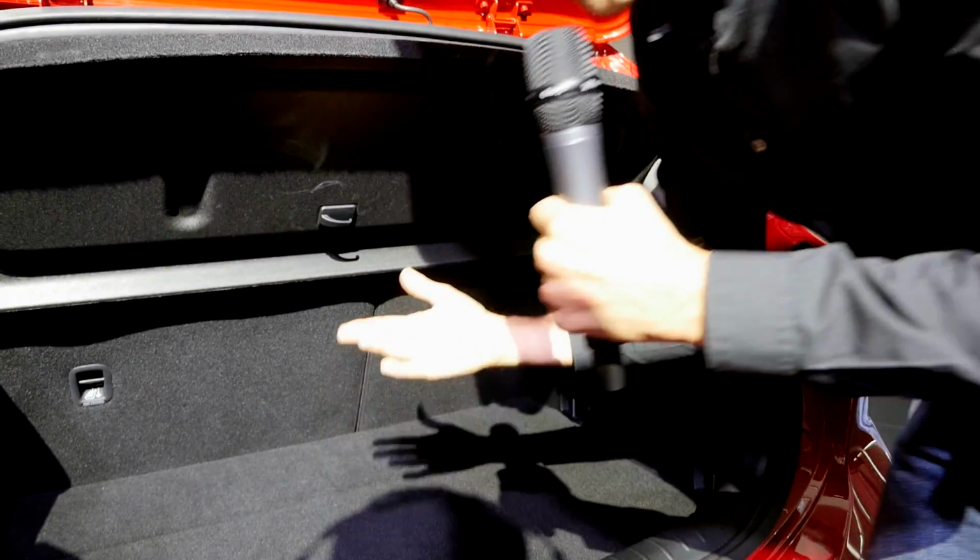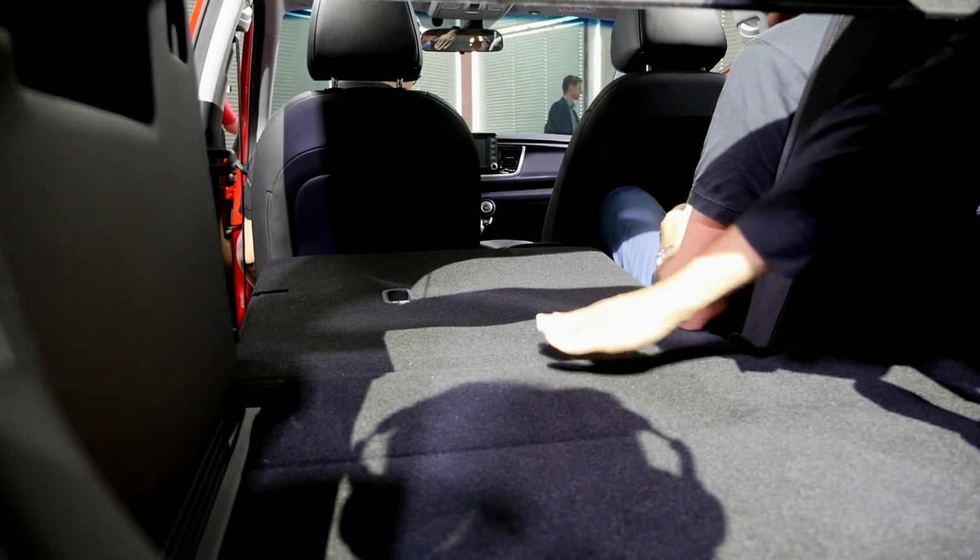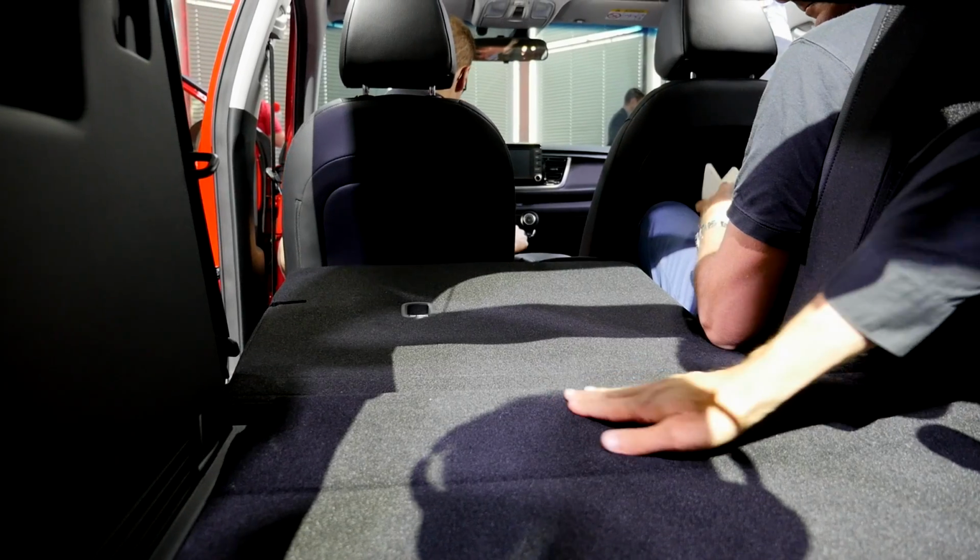And let's now fix this one here properly, because the intention is that it's put above there. That's the way. So Autogefühl has to repair the trunk here. And the reason for that is, if you want to flip the seats, for example here, there's a 1/3, 2/3 split, like this. Then you have an even loading transition to the front with this additional cover you have there.